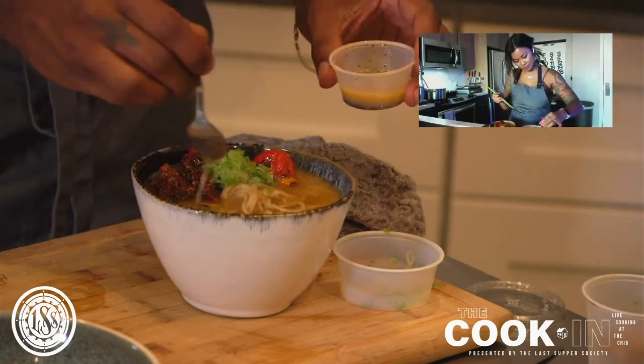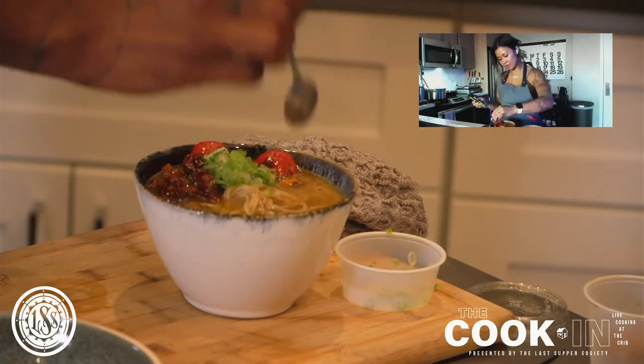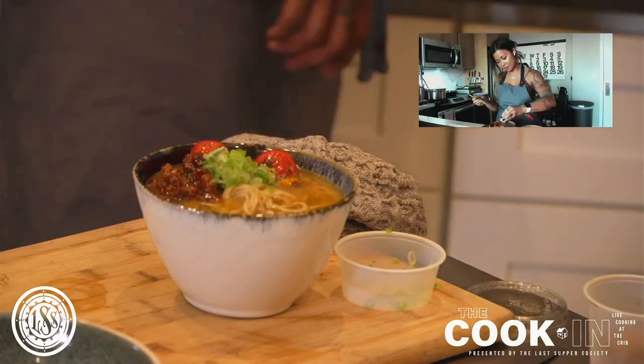And we haven't messed with the soy yet, or have we? Yeah, the soy went into the pork to caramelize it. Oh, right. All right, I'm good on that. Gail, you missed the soy step.